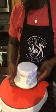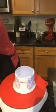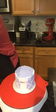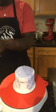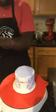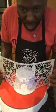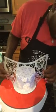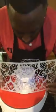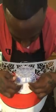So when you're closing up, well, mine is in the water, so I can't really show you. But you have to match the pattern up. It's the same thing as if you were reapplying the stencil. It's not gonna work as good now because mine is already wet. But you would put the pattern back right there. Wherever you stop your pattern, you'll start it back right there. So you'll just fill in that gap right there.